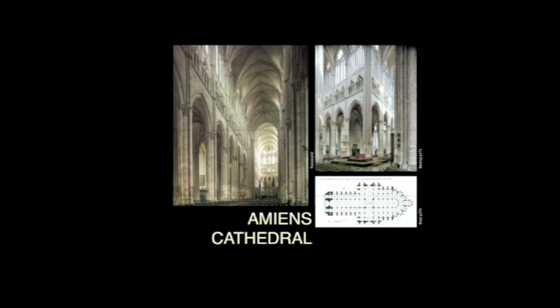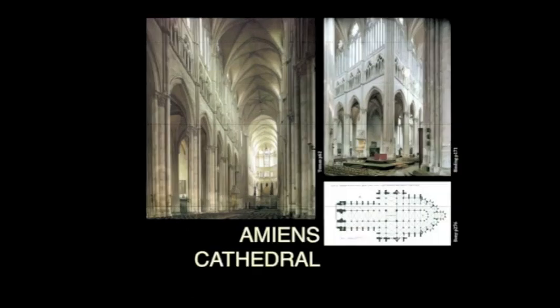And here in Amiens, we saw, when we looked at those comparative sections, that the clerestory gets to be really, really huge. And in fact, it is a miracle that Amiens didn't fall down, because throughout its career, even in the early days, Amiens was always falling down. It was an ambitious project. The villagers wanted to construct a church that could accommodate the entire population of 20,000 people. So it had to be large, and it had to be tall. It also had to be thin, because there was a rivalry among the different towns to get the tallest, thinnest, most spectacular cathedral. And so these thin clerestory elements began to buckle. And in fact, professors from Columbia University do laser scans and have discovered that it's in perilous shape even now.